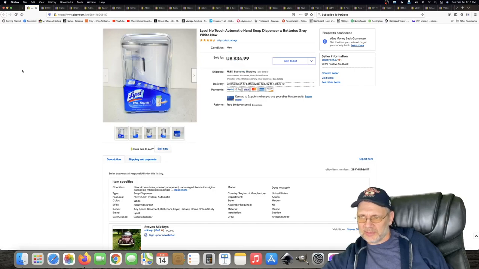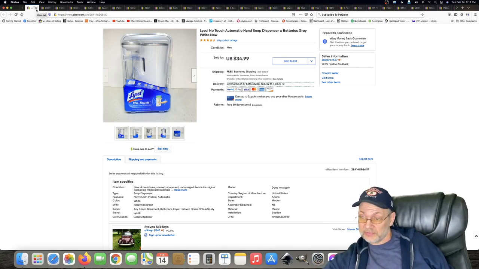I think I've talked about these before. This is a Lysol No Touch soap dispenser. Sell these quite often, under $5. This one, I think $3.89 or something, from a Goodwill in Columbus. Or an Ohio Thrift, I think this one came from in Columbus. It was under $4. We sold this one for $34.99. Discontinued item. People really love this item. Don't know why, but they do. It's battery operated.